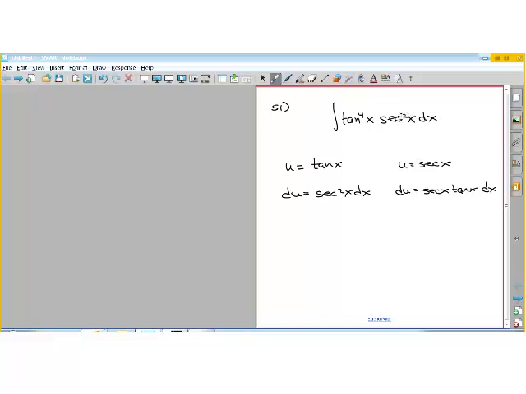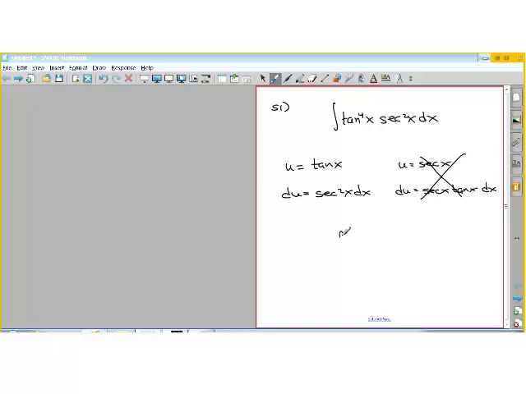As far as the other one is concerned, if we let secant equal u, this would be u squared, and you'd have tangent left. Well, I've got tangent and secant. If we take the derivative of the secant, you'll have secant tangent, but I've got secant tangent to the fourth. So that one is not going to work under any circumstances. So it's the first choice.